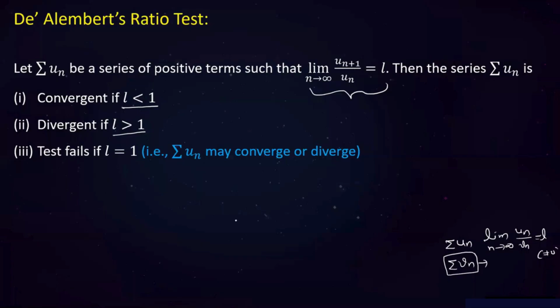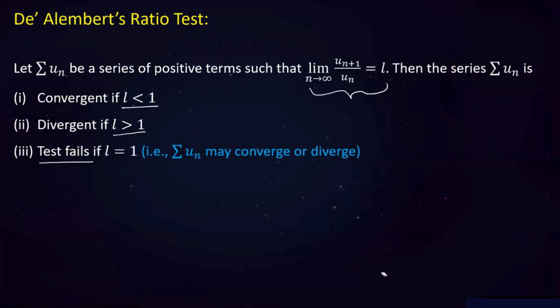And as in the limit comparison test, here also we have a limitation. In case this limit is 1, we simply say the test fails. It means we cannot decide whether the given series is convergent or not. We cannot say anything about that. Only when it is less than or greater than 1 do we have a conclusion. But when it equals 1, we cannot decide the convergence of that series by the ratio test. Probably in that case we need to use some other alternate tests, but the ratio test cannot give an answer when the limit is 1.